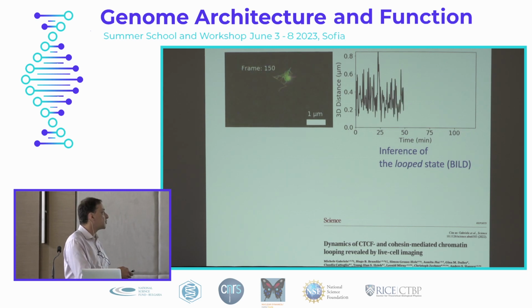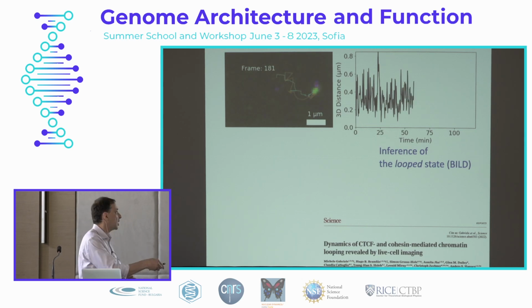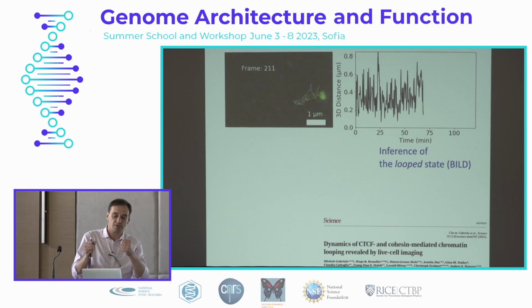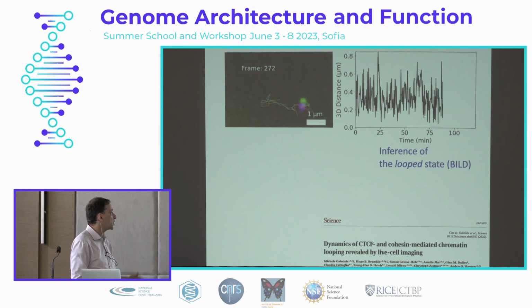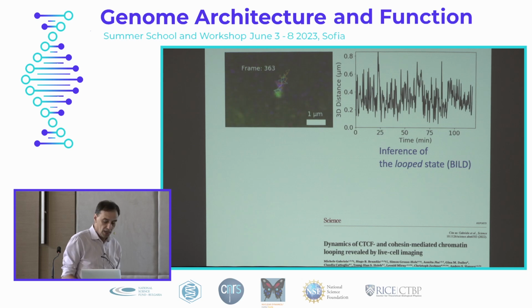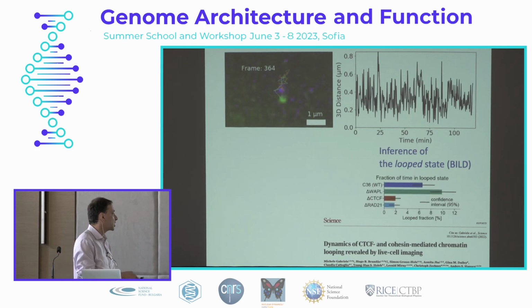And from this trajectory, we can infer the looped state. And it's not inferred by just proximity, by imposing some cutoff. It's inferred by examining relative fluctuations of these two loci. And again, I won't go into details of the physical model there, but that allows us to say when they actually move together and fluctuate as if they're bound by a bond. And that gave estimates of the looped fraction, which turned out to be indeed about 6 to 8% in the wild type. The looped fraction is high if you increase the residence time of cohesin on DNA, and the loop fraction drops to roughly our error of measurement of about 1 or 2% if you remove CTCF or if you remove cohesin. So these loops are incredibly dynamic.